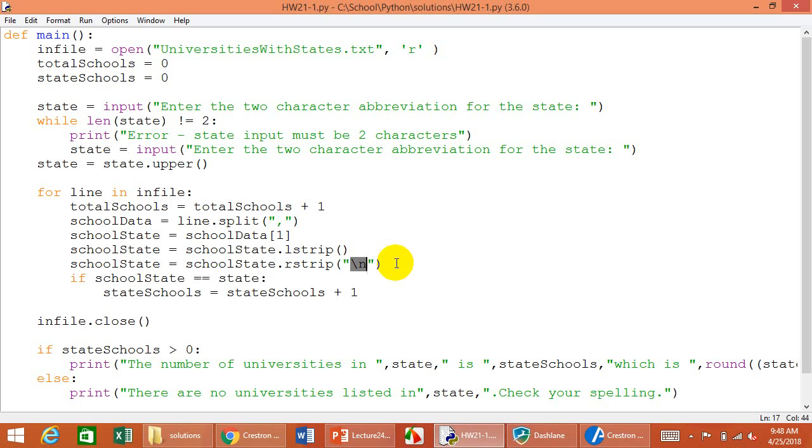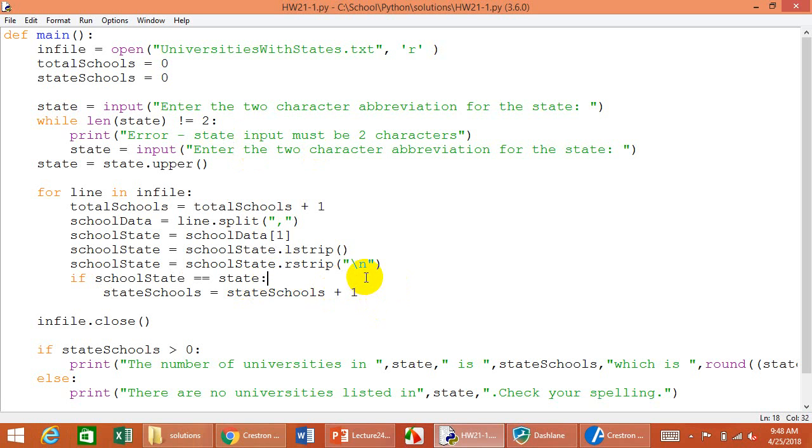So I'm stripping out the state, and now that I have a 2-character state, I'm comparing it to the state that the person entered to make sure that they're the same. And if they are, then I'm going to increment my counter, the state school counter, by 1.